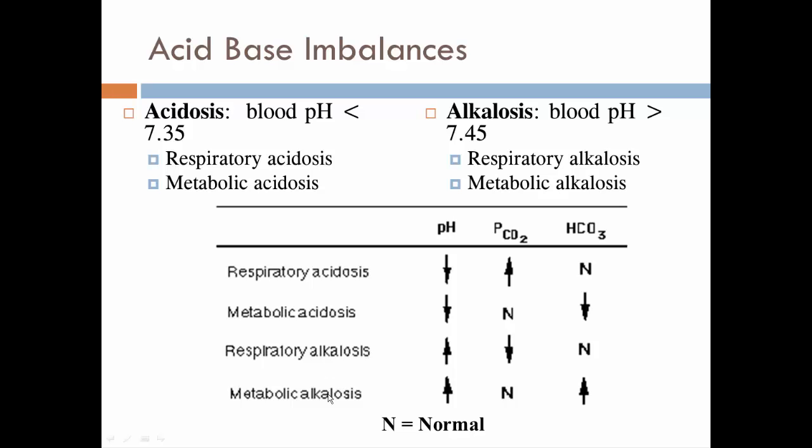Respiratory alkalosis or metabolic alkalosis, of course, the pH is high in either one of those. For respiratory alkalosis, now it's too low a level of CO2, and whereas bicarbonate levels are normal. Metabolic alkalosis, you'll see normal levels of CO2, partial pressure CO2, but high levels of bicarbonates, leading to alkalosis.